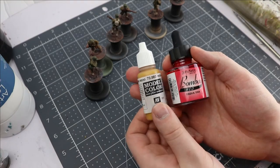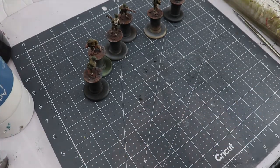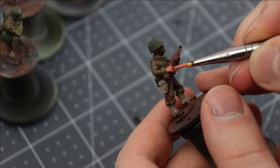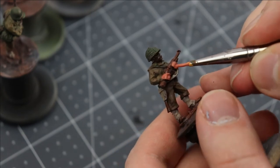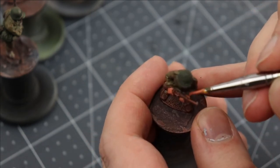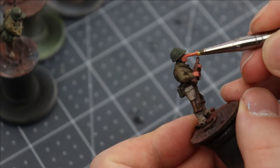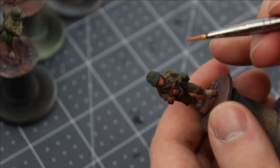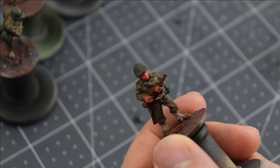The next step is the actual flesh now. So I'm using medium flesh tone from Vallejo and my red India ink mixed together to get more of a pink color. Their medium flesh tone is a little weird to me. I'm not sure if any of you know why, but it's particularly beige, I guess, rather than being pink. And especially for a base color, I'd rather the skin be a little pinker in order to show the blood vessels underneath, that warmth of skin. Whereas if it were just yellow with a brown over top, I think the faces would look jaundiced really, or just a little sickly, rather than the sort of warm human faces that I'm going for.